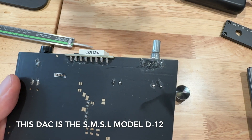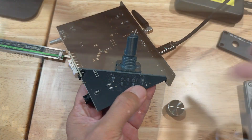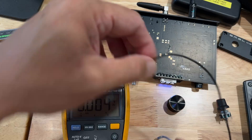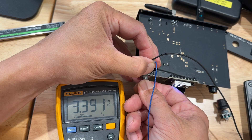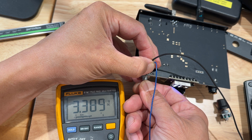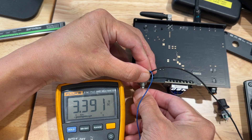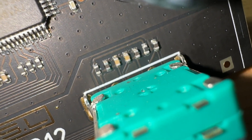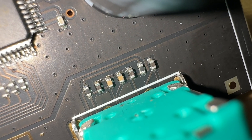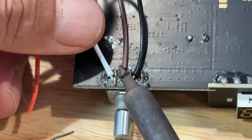These rotary encoders usually have three pins: a common, a channel A, and channel B. This one has five pins — the extra two are just for a push button that activates when you push the knob. Looking at the three pins, I'm putting my meter on the center pin and the right pin and I normally get 3.3 volts, and as I turn the knob in between the detents it grounds to zero. Measuring between the two left pins I get the same behavior — it grounds temporarily in between the detents. If we look closely at the board we can see the pull-up resistors for the rotary encoder as well as the push button. These type of rotary encoders just use dry contacts inside, so as long as the encoder is resting on a detent I should be able to piggyback a second rotary encoder and have it work.